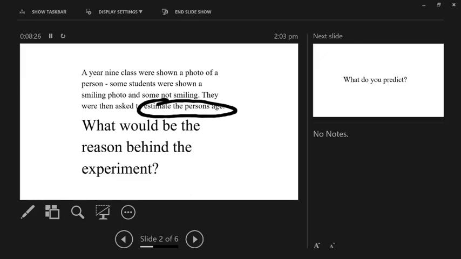Now I saw one that said frowning. Did any of you change the facial expression? It says one photo doing what, and the other photo doing what? Not smiling. Now, does not smiling mean frowning or scowling or making a face? Be careful not to project too much on what your experiment is. You can say this is my prediction based on what I do, but if it's not really based on what you do, then it's not very accurate.